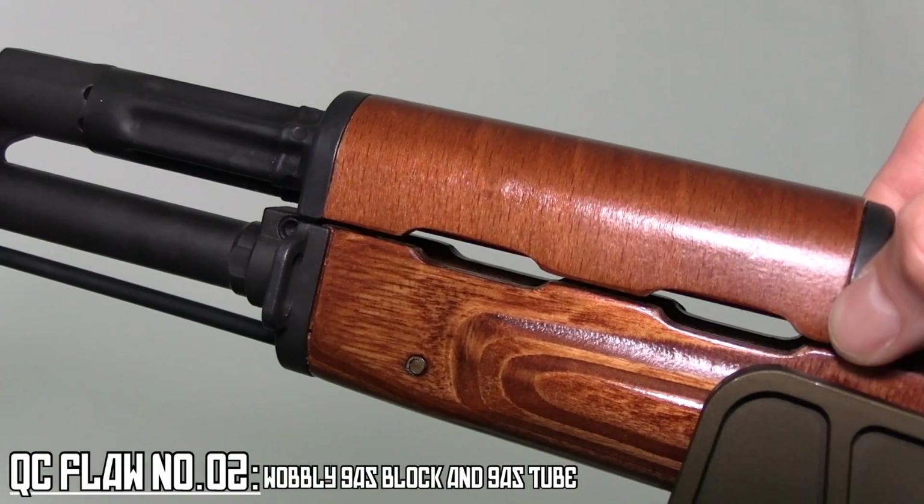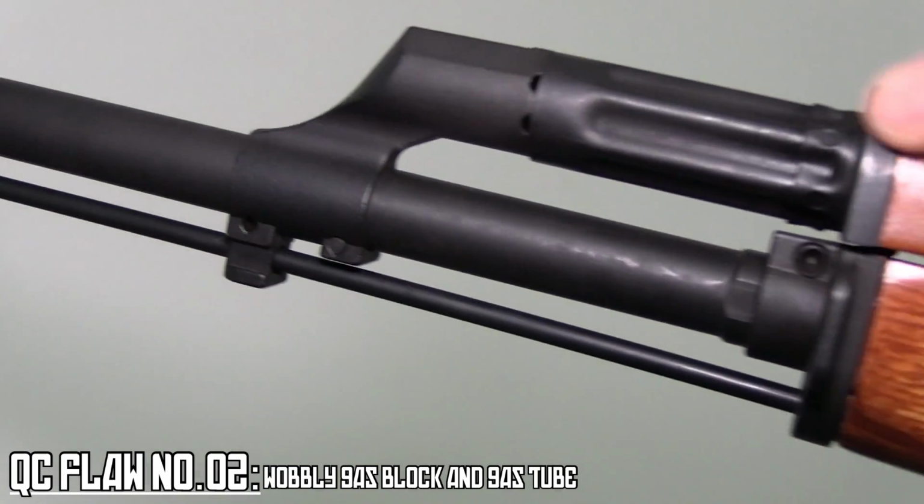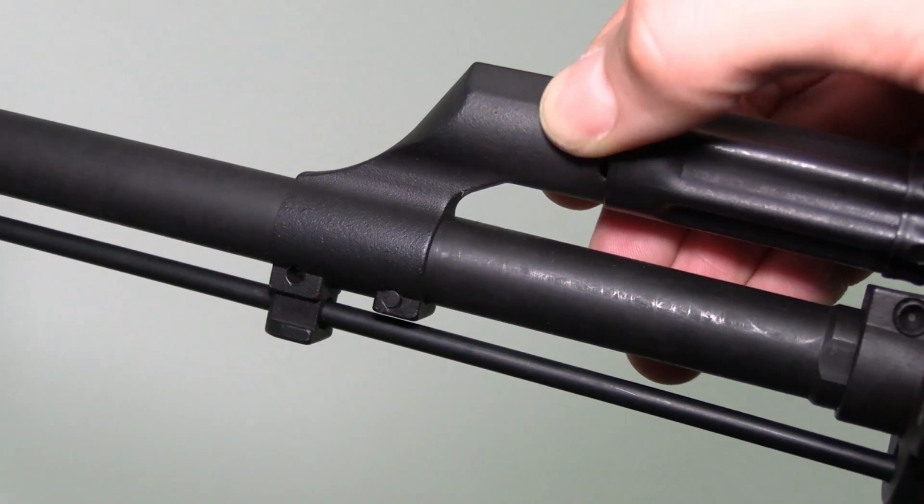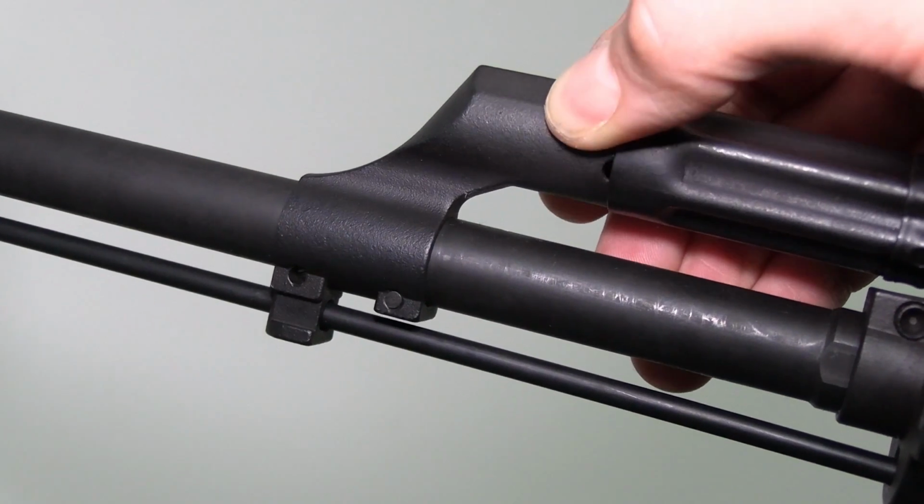Once again, I'll mention the gas block here too. Those pins that secure it hold a light grip, and the recoil of this beast has shaken one of them into oblivion.